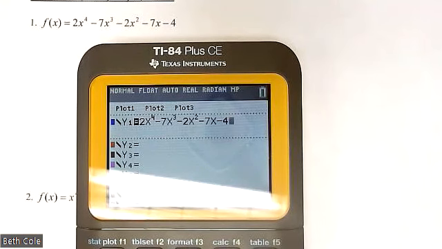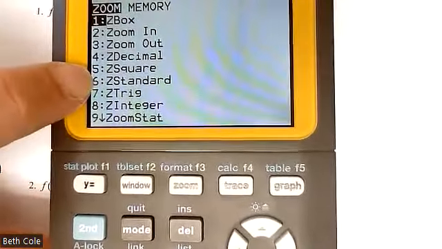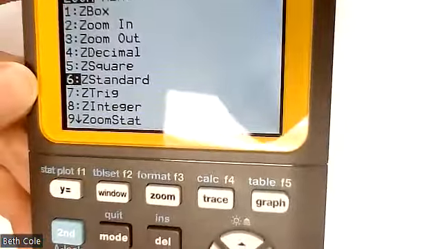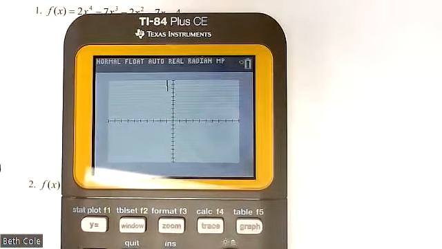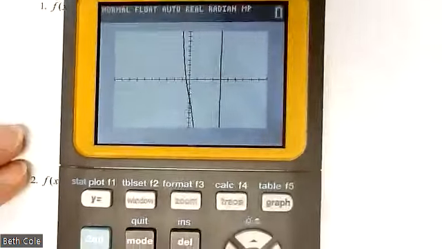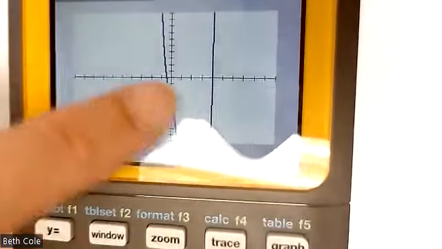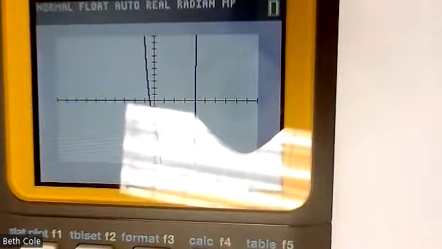Now, your calculator should be at an okay window, but just in case it's not, do you see this button that says zoom? If you hit that and hit zoom 6, do you see what that's called? What is 6 called? Standard, we'll put it to the 10 by 10 window. Now, what we're looking for, and you have to be patient while it graphs it, is where it touches the x-axis. So, do you see a place where this touches the x-axis on a nice whole number? Do you see how it's 4 right there? 4 is the number that goes in the little box, and then you divide it out. Okay, so go ahead and put 4 in the little box.